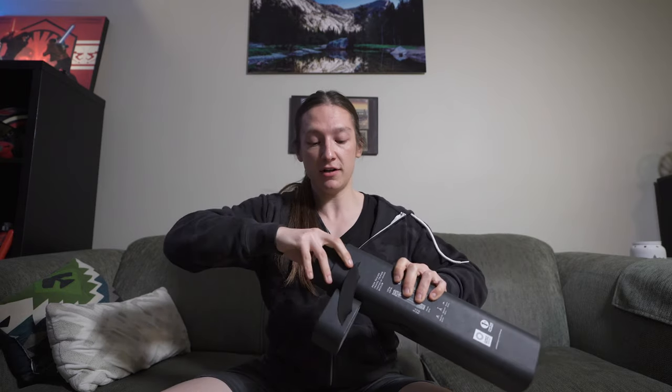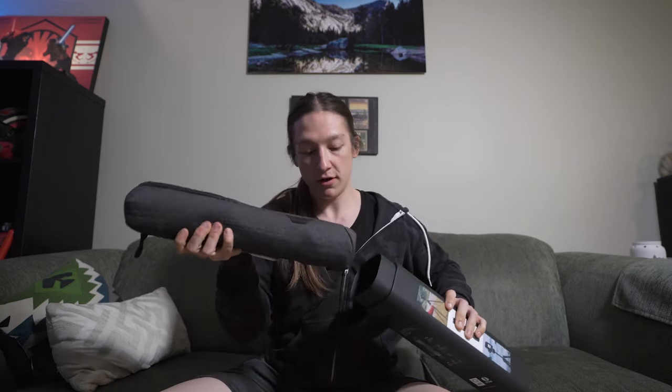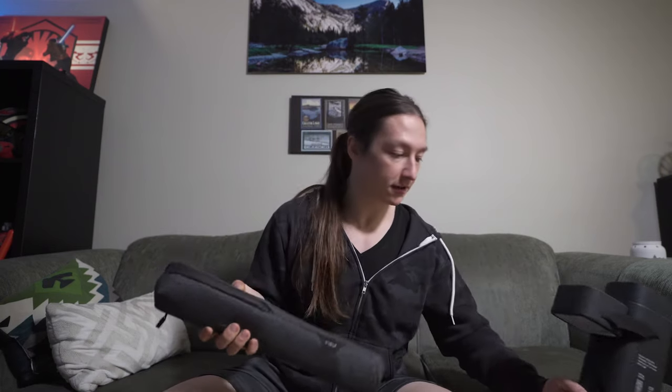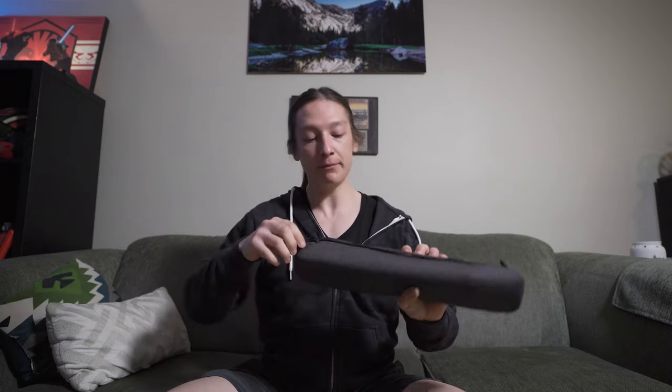So the first thing that we're gonna see is a little bag, but oh wait, that's the bag for the tripod. Whoa, this is small. What? No way. I didn't expect it to be this small. Like, this is a thick box. Like, look at that. Focus. That's thick with two C's. So this is the bag that the tripod comes with, and little tag and moisture absorber.